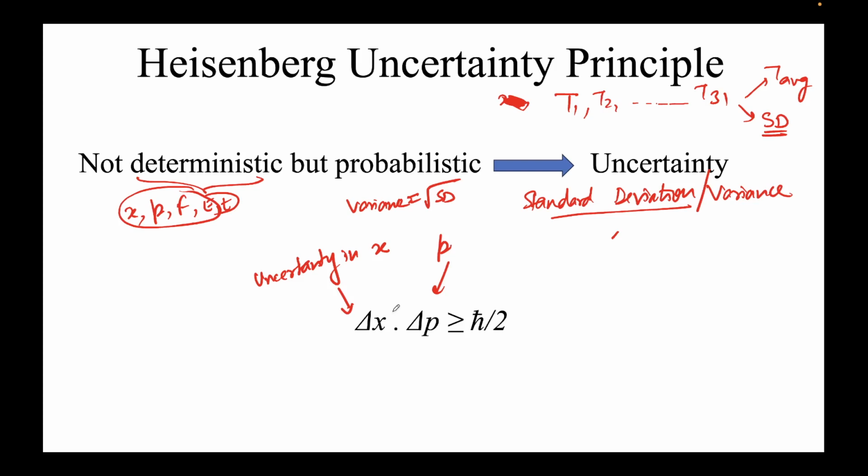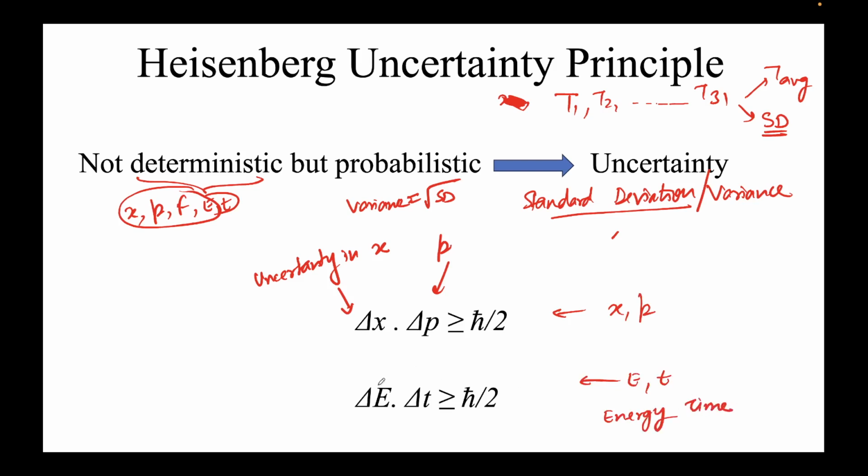We know everything about it in classical mechanics, not so much in quantum mechanics. Hence, this is a very famous uncertainty principle. It has two flavors actually, right? This is in terms of x and p, and this is in terms of E and T. Again, E is your energy, and T is your time.